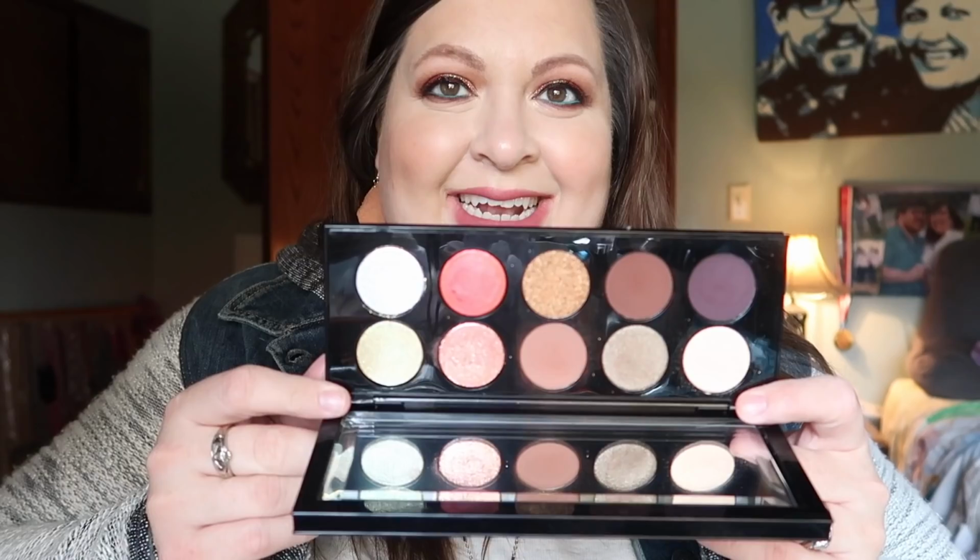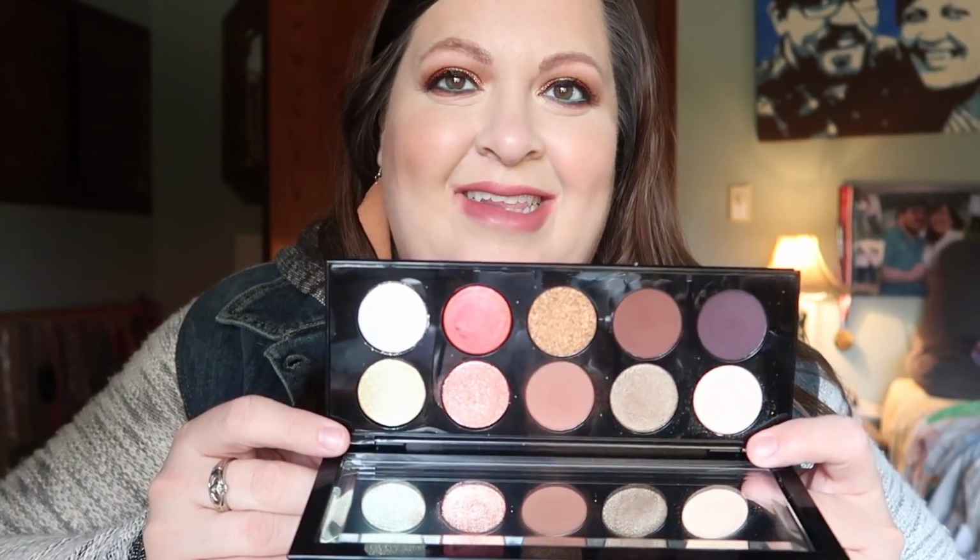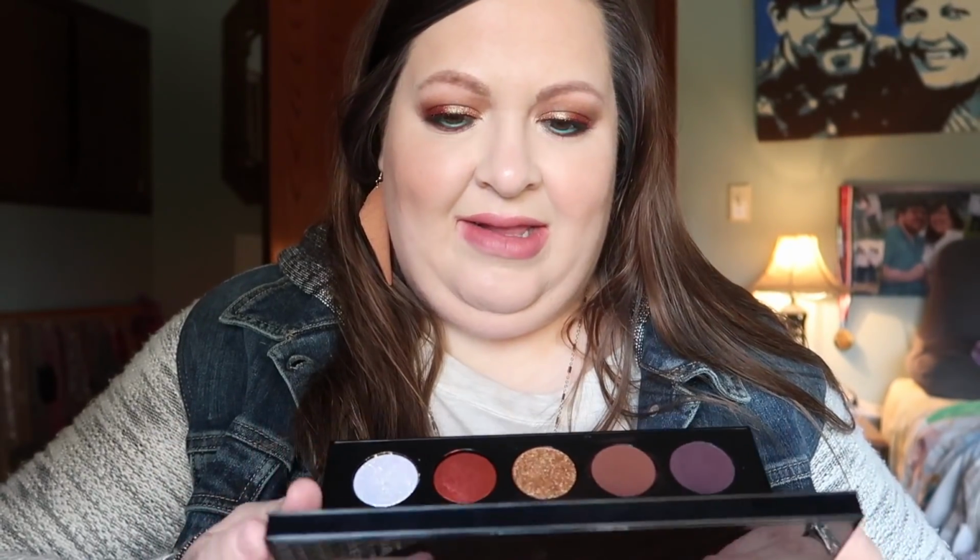So here's the palette. It's so stunning. Let me get my little card out. The names of the shadows are not on the actual palette. It comes on a card like this. So I took Entrapment all throughout my crease, and then I deepened that with Disobedient.